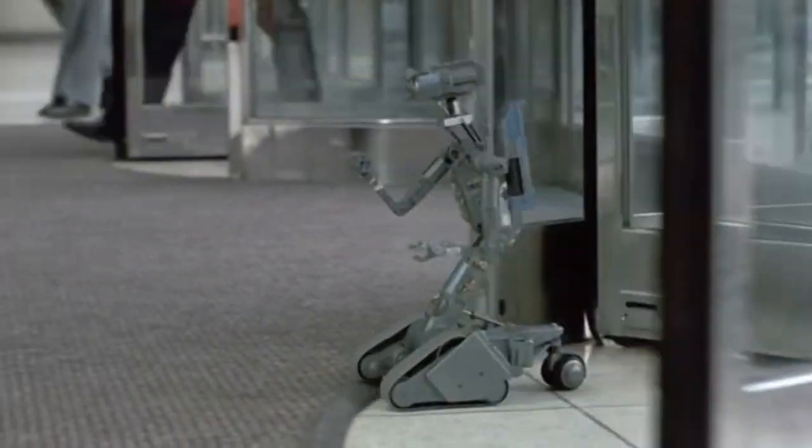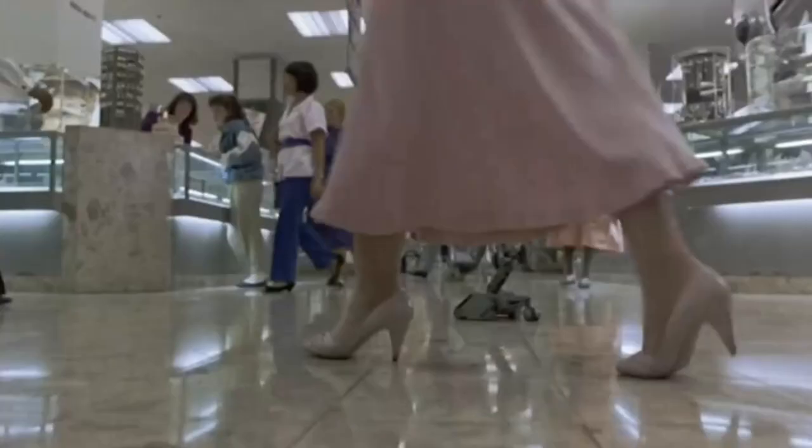The second movie opens with a scene of small toy versions of the robot causing some havoc in a very typical 1980s mall. This was a toy that I always wanted as a kid, but it never seemed to actually exist. Well, you can imagine my excitement recently when I found on the Gambody website a really good and faithful STL model of this right here. So I had to print it.